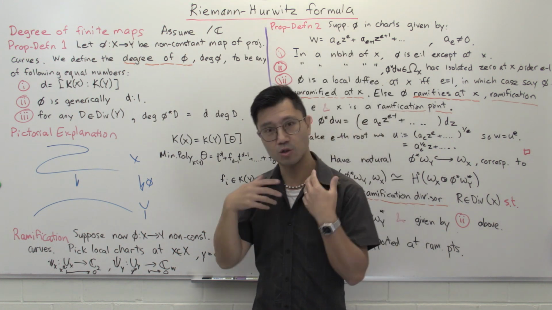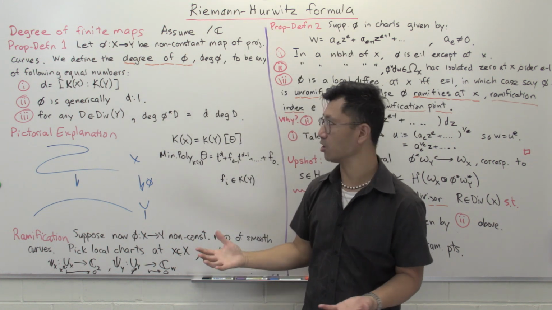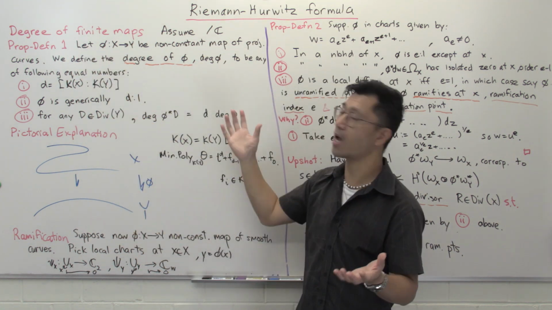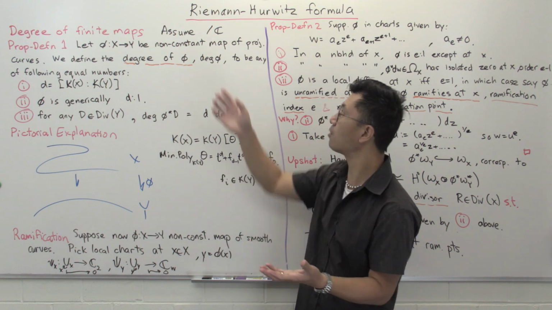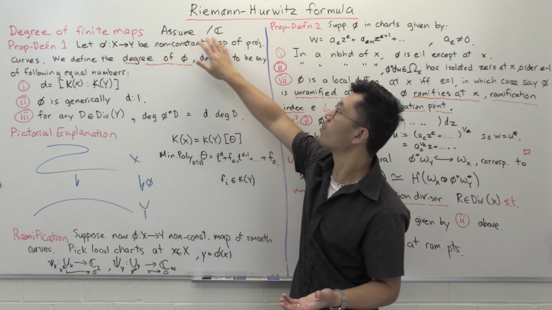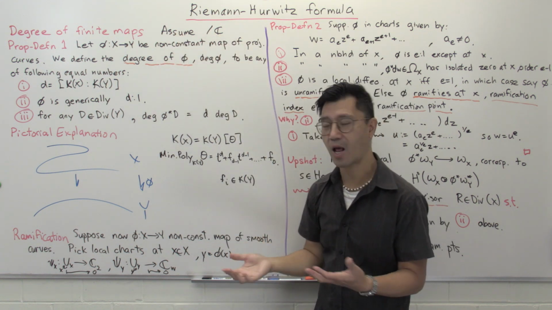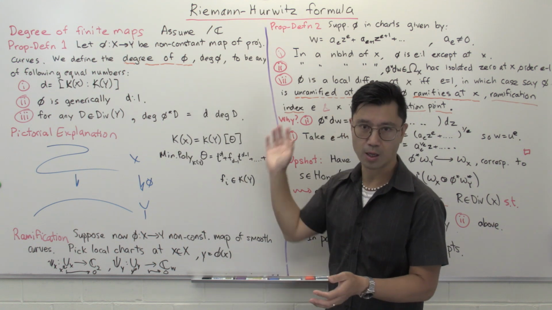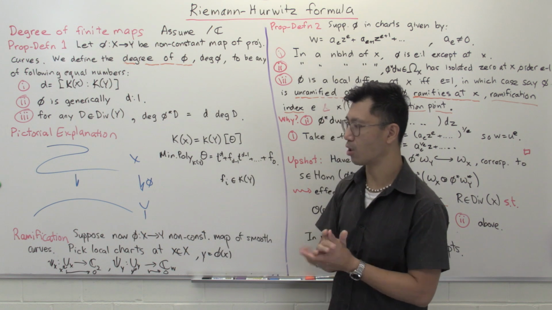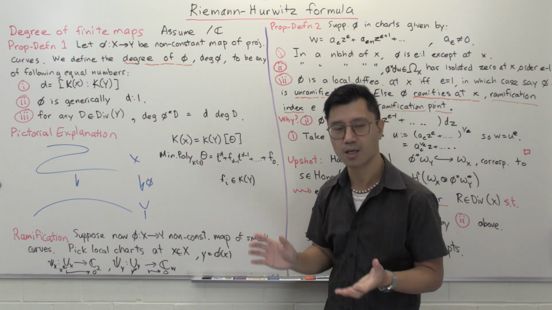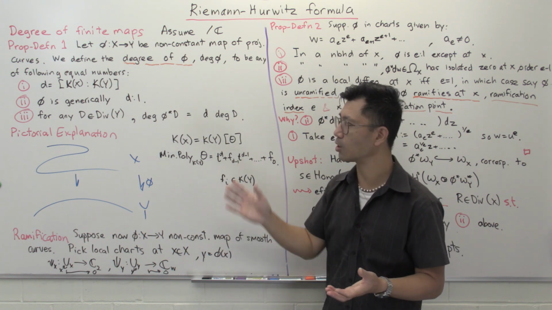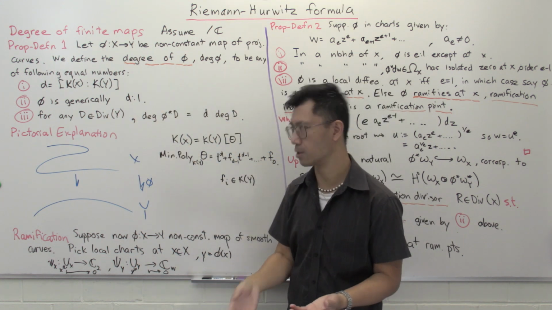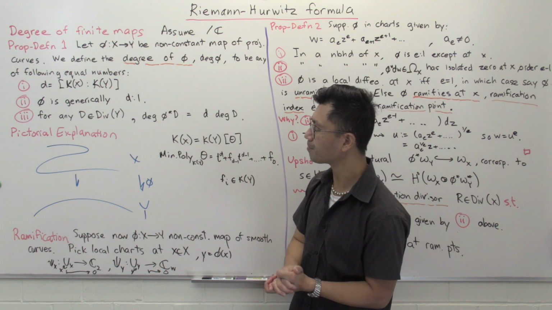We need to know about degrees of finite maps and ramification. So let's have a look at the notion of a degree of a finite map. Now in this video today, I want to use a fair bit of manifold theory. So I want to assume that we work over the complex numbers, but actually much of this theory goes over more generally to an arbitrary algebraically closed field. One point of subtlety is that once you're in positive characteristic, you can get into a situation where you have inseparable field extensions. Okay, so that's another subtle point.